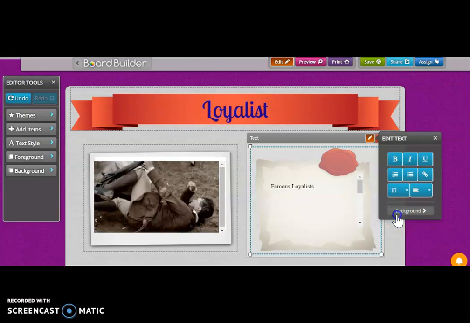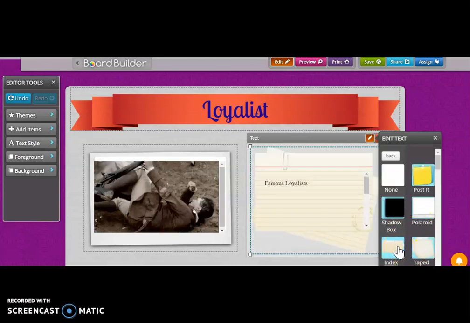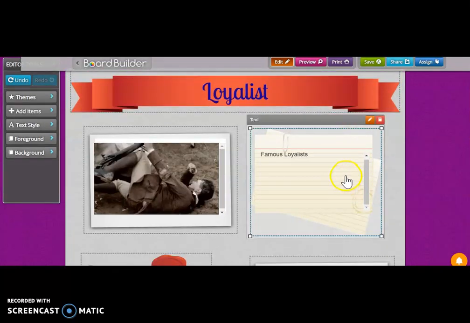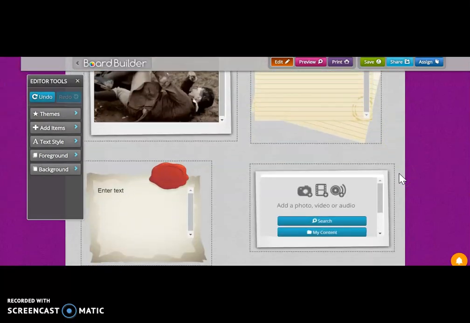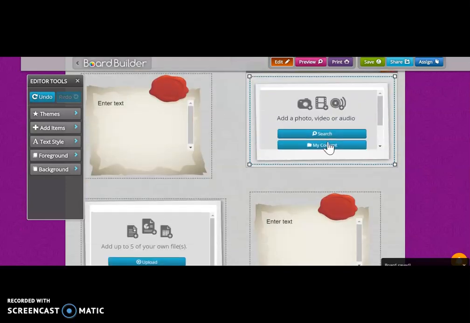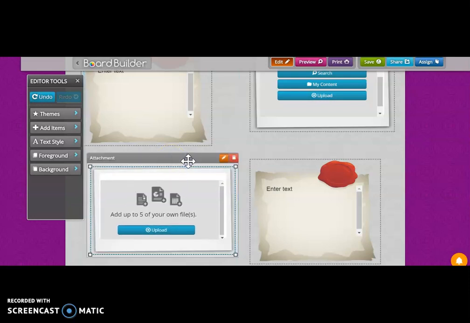I might want to change this background. I want maybe an index card instead of what I had chosen before. I exit out of there, and now I've created my second text box. As I move along my page, I have another text box, I have another media file, but notice that I have a third type of box, and this is attachments.